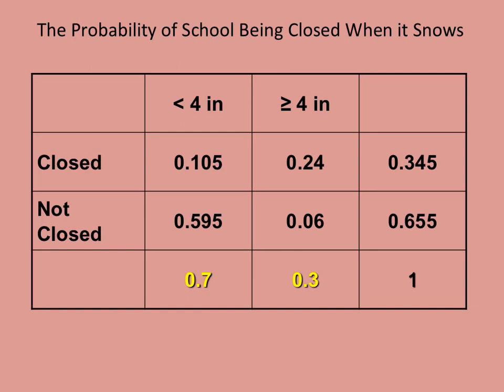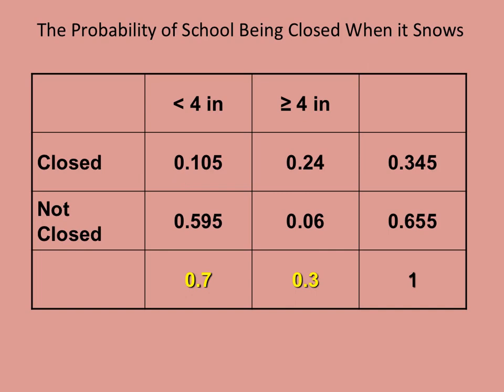Okay, so here we've already done some multiplication to get these values in the table, which I showed on the tree diagram. So if you remember when we talked about tables previously, I told you that you wouldn't have to do multiplication. Here, I can see the result for when school is closed and it snowed less than 4 inches. That's right here. So again, multiple events happened to get this value. It snowed less than 4 inches and they closed school.